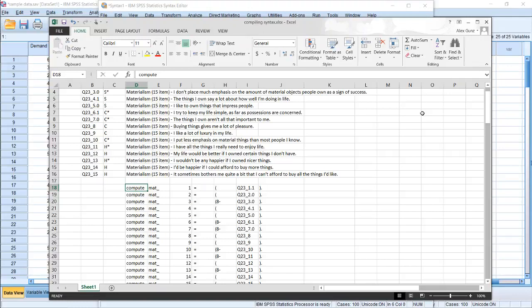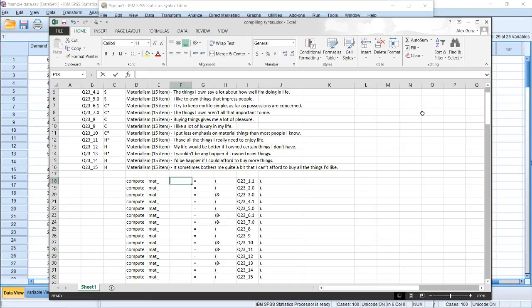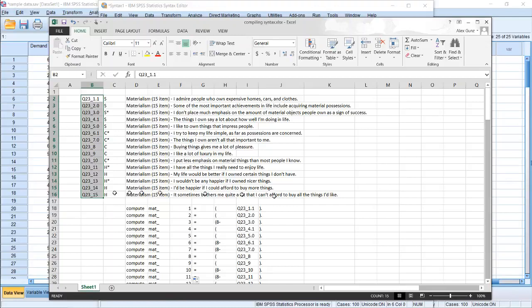You use Excel, you have compute, and then you copy and paste that down a bunch of times, and then a name like mat1, mat dash, and then in Excel, the quick way to make consecutive numbers is you write 1, 2, and then if you grab the bottom right corner, there's a dot, and if you grab that and pull it down, and it's only the bottom right corner, it continues the pattern for you. So it fills in the 1, 2, 3, 4, 5, 6, 7, 8. So then, you can grab those names and paste them in here. And what I'm doing is I'm spelling out the syntax that I need.